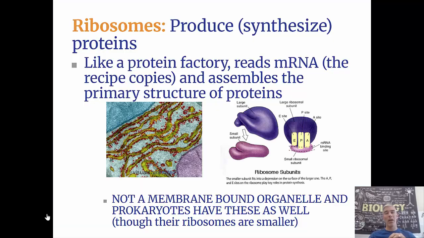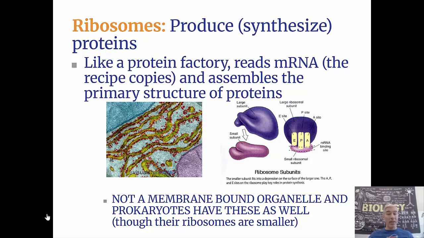The first is the ribosome, and ribosomes are vital. They are the protein factories. They're like little chefs that read mRNA, which is the copy of the gene, and assemble the primary structure of the protein. So their job is to take mRNA, read it, and put together in order the amino acids that make up the primary structure of the protein. And remember, once that primary structure exists, the protein will start to fold due to R group interactions and form secondary structure, which is alpha helices and beta sheets, tertiary, and sometimes quaternary structure. Right? So ribosomes are protein factories. They are chefs. They build proteins.